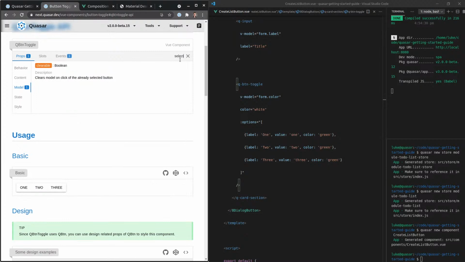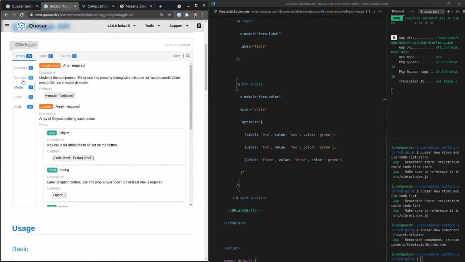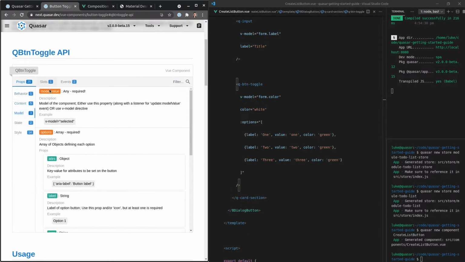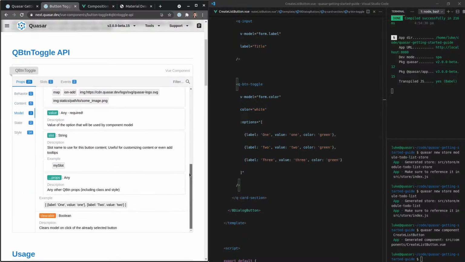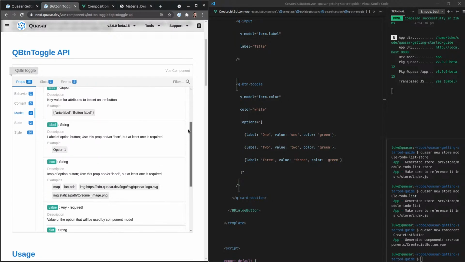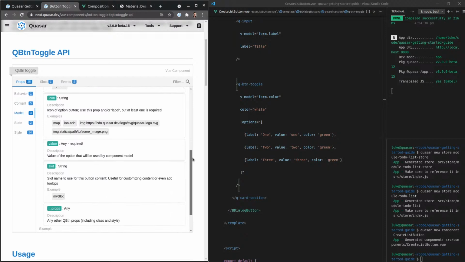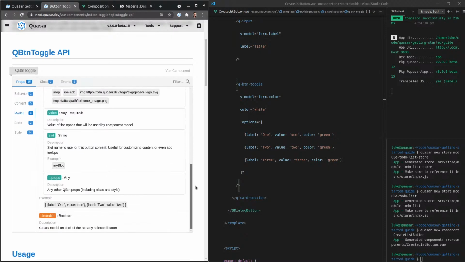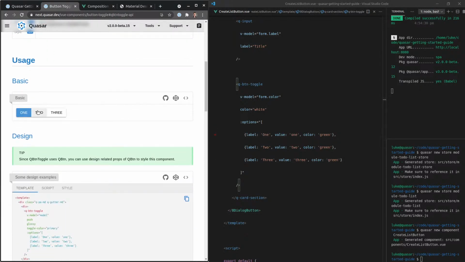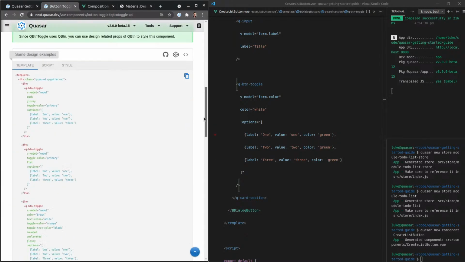Maybe like select. Icon, value, slot, props. Oh, okay. Maybe it's not going to be so easy to do it this way. I kind of just want to change the way selected looks.